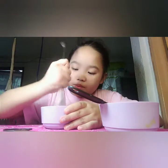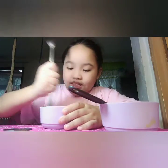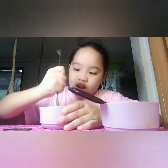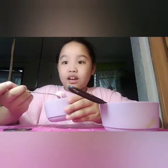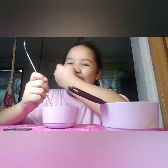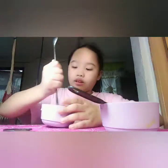I don't want to use my hands because my hands are clean. This is it. Whoa, it looks like slime, guys. That's the mixing. It looks like food, but it's not edible, okay? It looks like baby food. You want baby food? Here, baby food. Oh, you don't want it? Okay. Let's put it.